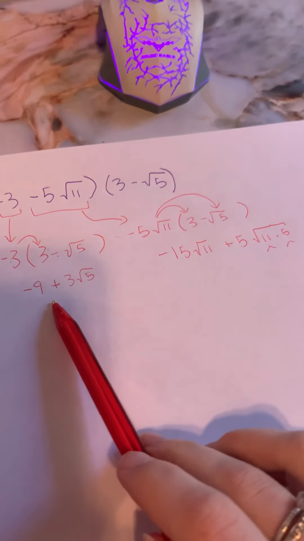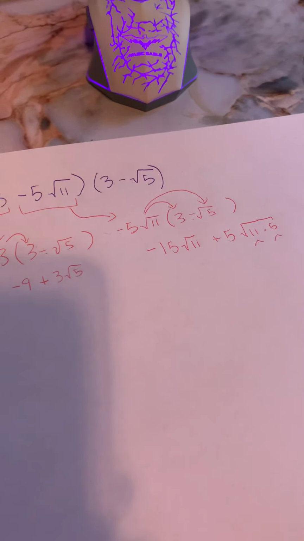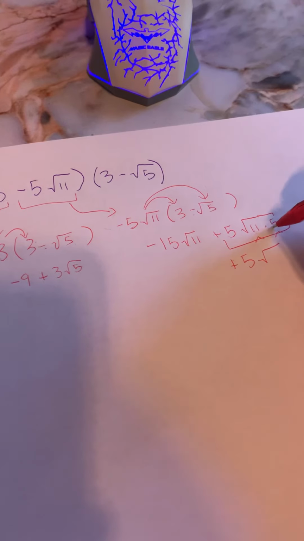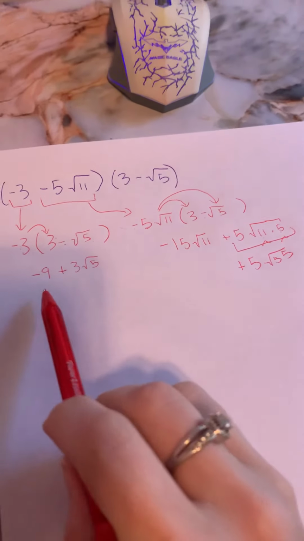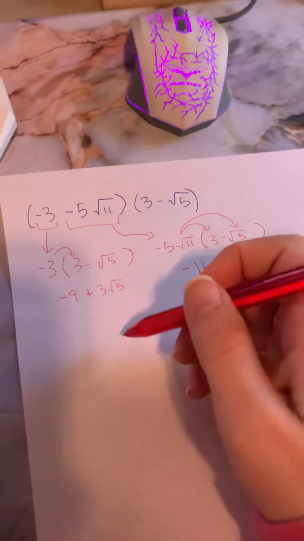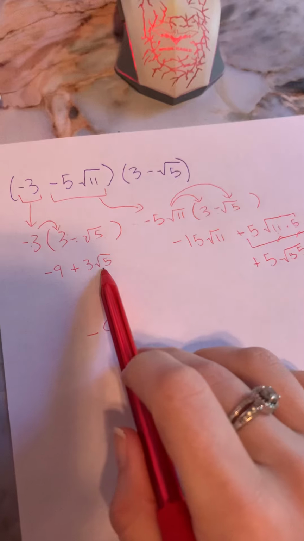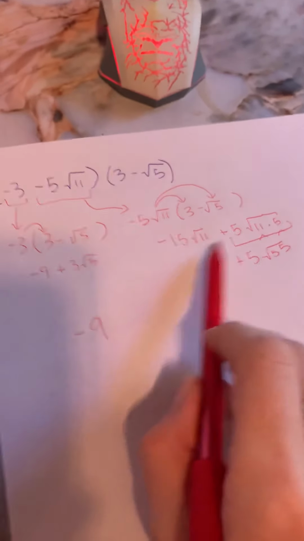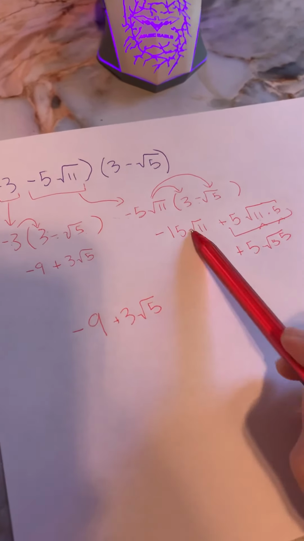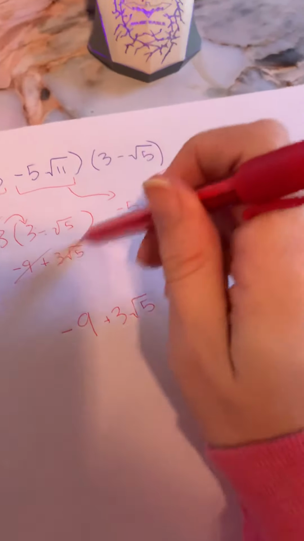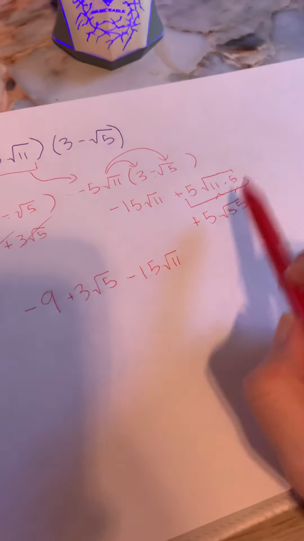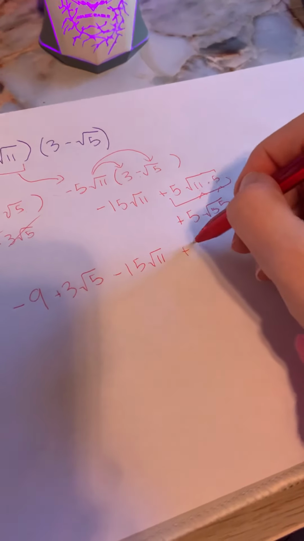So what we wanna do is check for like terms, basically. This one would be 5 square root 55. So you wanna see, do I have any other numbers that don't have square roots? No. So that one stays there. Do I have anything else with a square root of 5? No. So bring that one down. Do any of them also have square root of 11? That does not. And then that's the only one left. So just bring that one down.